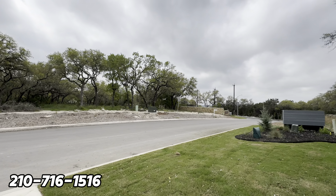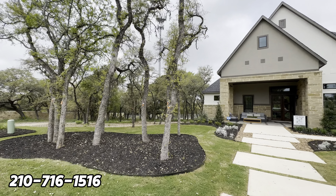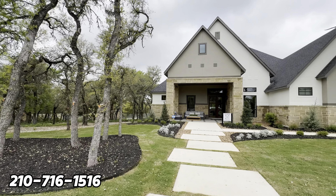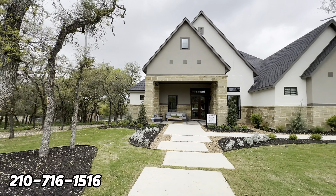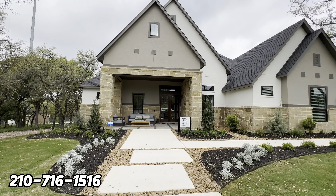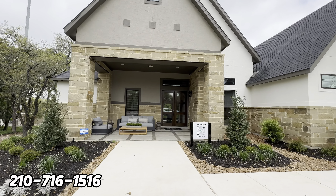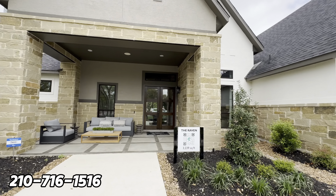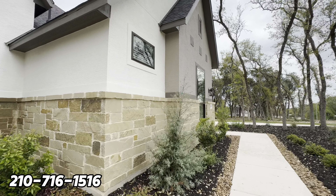This community is going to be on half an acre, and as you can see it has nothing but mature trees — it is beautiful, very elegant. You get these nice finishes. This builder is called Chesmar, a very high-end builder that builds in a lot of different areas around San Antonio, Texas.